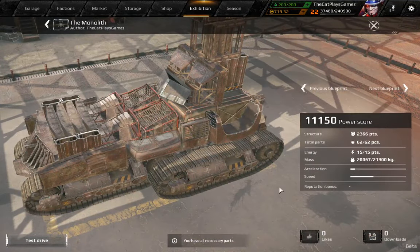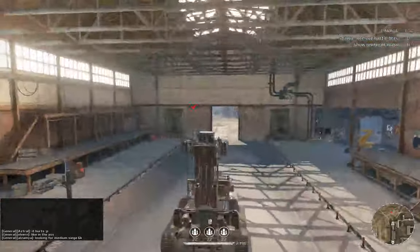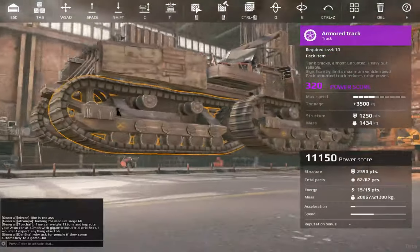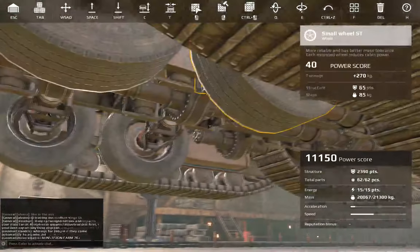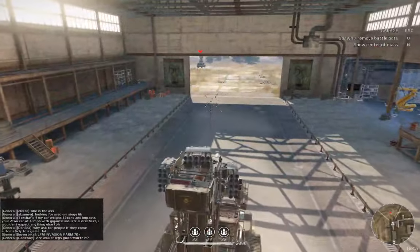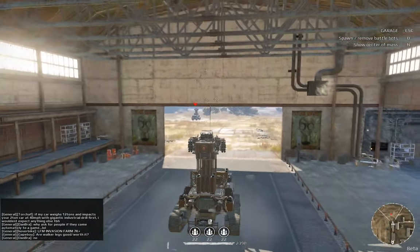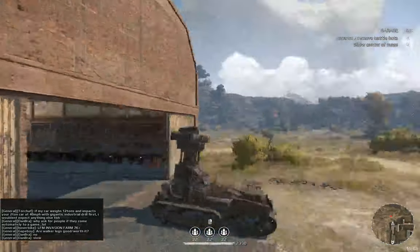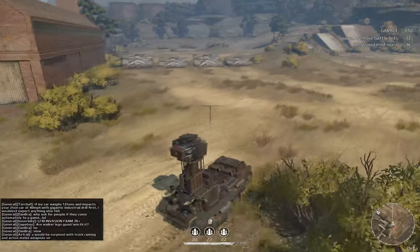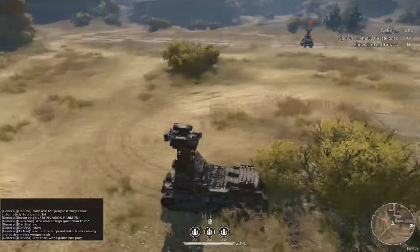I want you guys to take a look at something. I'll load it in. If you first go into the build mode, you can take a look at this. First you got of course the 4 tracks, but here you also got 4 wheels. First I got to do it without wheels — gotta drive a little bit around, get a little bit of feel on how this thing moves. You can see the turning circle on the move, no tipping up when slowing down. That's pretty much it.